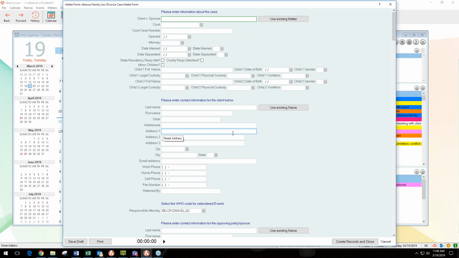But I am also going to have what we call the build to link. Now, the build to link is going to assist you with regards to later on billing that particular case or matter, if you decide to use those billing features from Abacus. So it's not only going to give you, again, the matter being created, the names being created, and the linking being done.